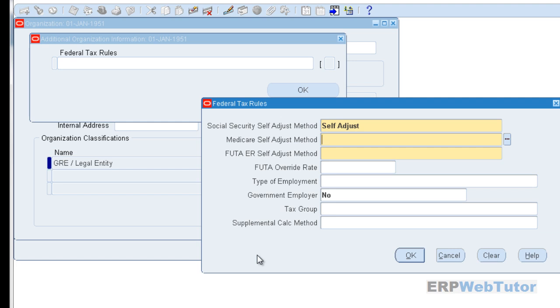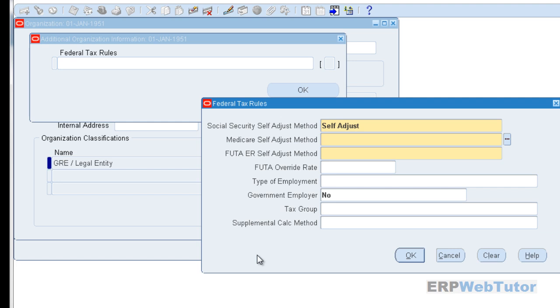So if you're running it for a bi-weekly period payroll, or monthly, it's going to base the employee's earnings on a year-to-date basis by selecting the self-adjust. And also the other advantage of having this self-adjust set up is that it will also eliminate, not completely, but in most cases, the creation of refunds and adjustment elements.